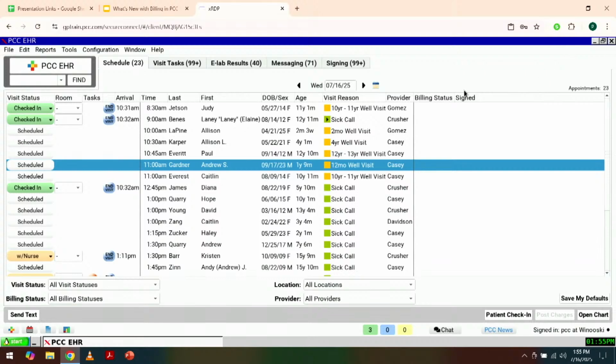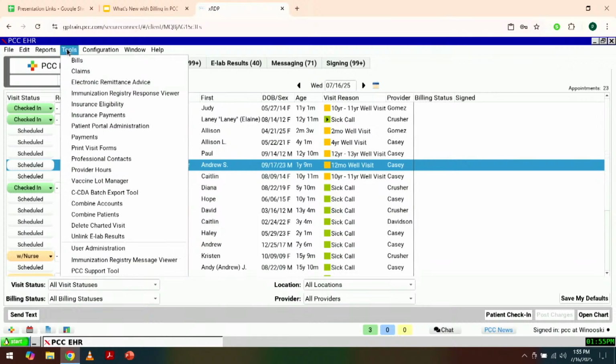Okay, the last thing we have to show you for this update and for the presentation in general is writing off account credits. So that is something that we've added in. If you have account credits that you need to take care of, we can go into the payments tool and show you what that looks like.